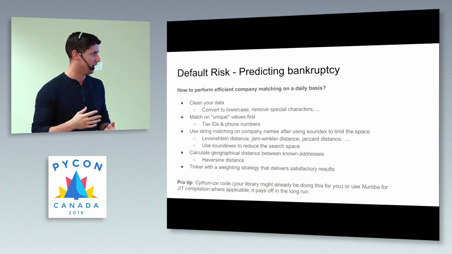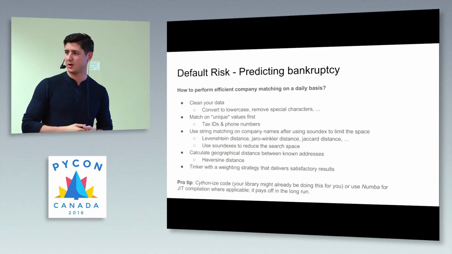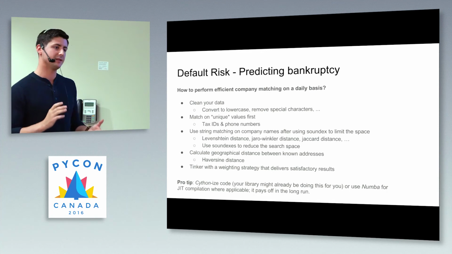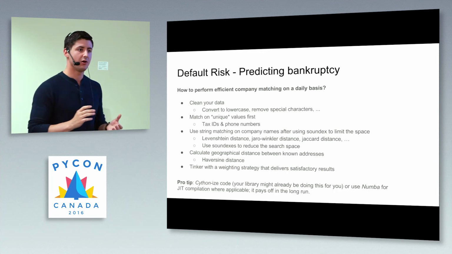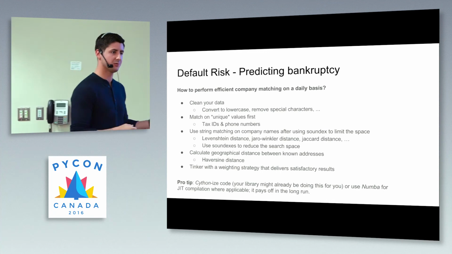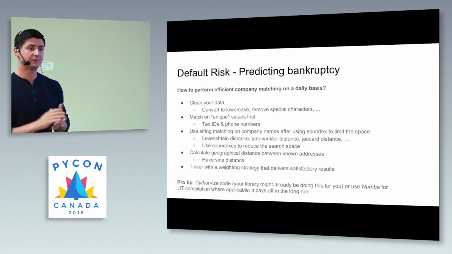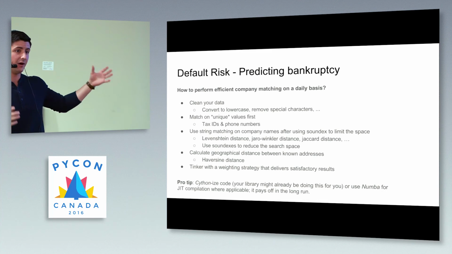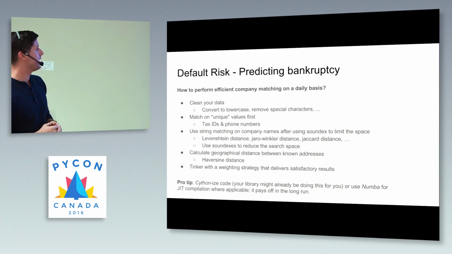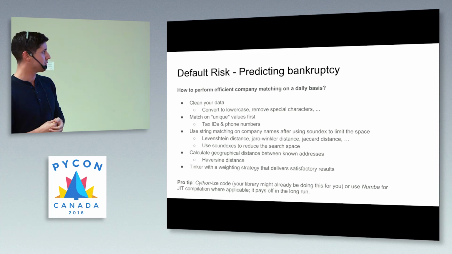Has anybody here done any kind of string matching or anything like that? It's a pretty tedious process, with a lot of different techniques that you can use. But before I get to that, I want to do the easy stuff first, right? If I have some metadata that says this is this supplier's tax ID or this supplier's phone number, I want to reduce the size of my search space so I don't have to string match absolutely everything, because I have better uniquely identifying information. So I'll look for tax IDs and phone numbers. Then we can start doing some of the string matching.